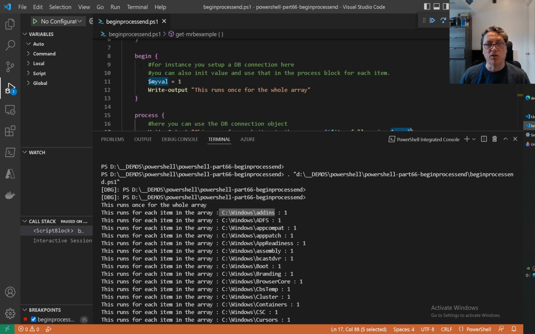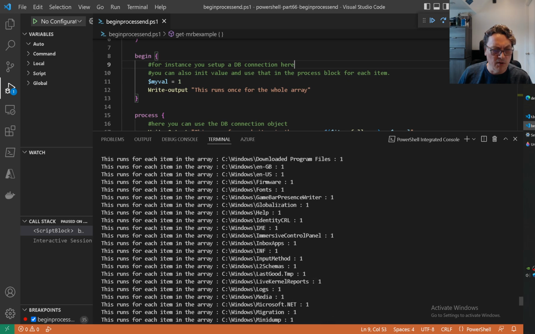Imagine that you of course set up a database connection here. I mean, the example I'm giving here makes no sense to use a pipeline at all, but it's just for demo purposes, right? Imagine the database connection takes a couple of seconds to set up, perhaps even 10 seconds. And you need to do that 1,000 times. That's very consuming if you call your function over and over again and we keep connecting. That's where this approach comes into the picture, so to speak. Then in the beginning you connect, then you process all the items with that same connection, and then in the end you disconnect that connection.